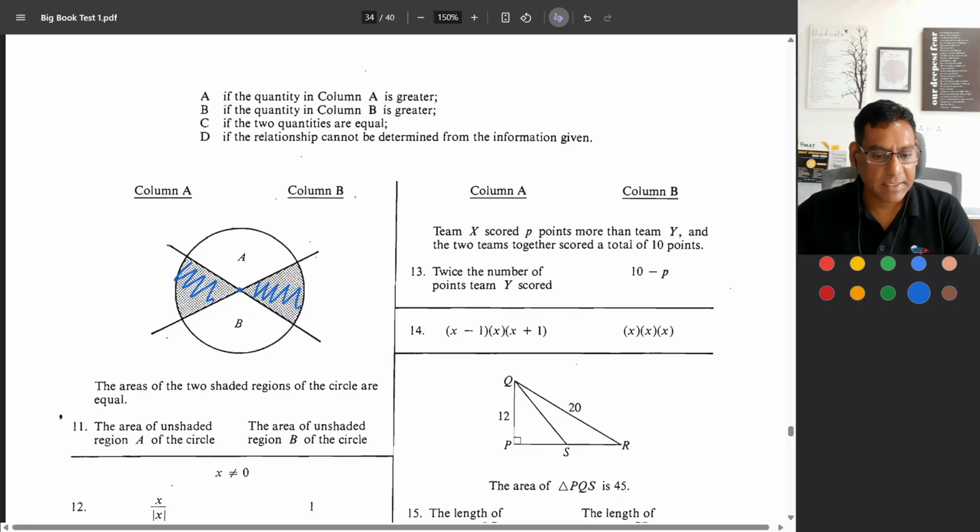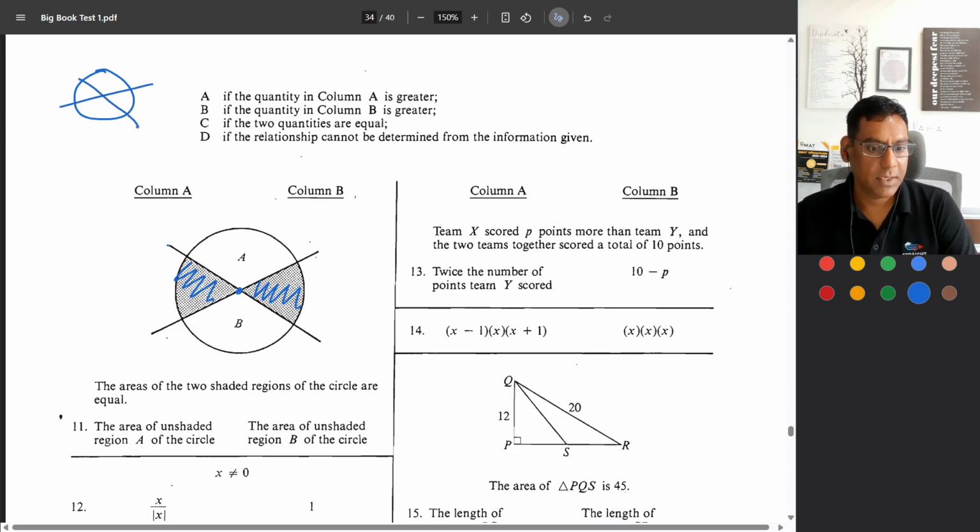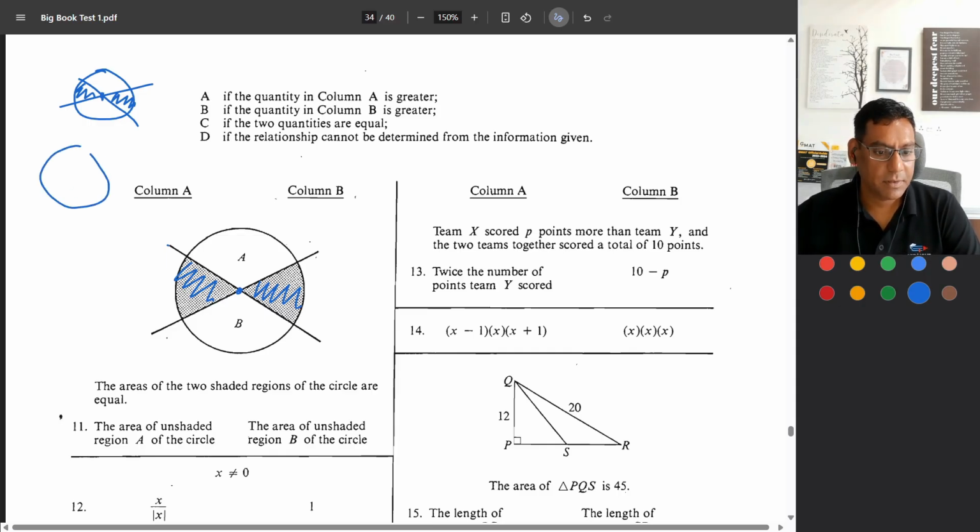One way in which that can happen is when they're intersecting at the origin. Okay, for example, you take this circle, this is the origin, you draw a line, you draw another line, right? Obviously these areas are going to be equal because of symmetry. Okay, but there is another case. For example, let's say this is the circle, this is the origin. Let's draw an imaginary vertical line like this. Okay, let's take one point that's not the origin, some other point like this point, and draw two lines from there.